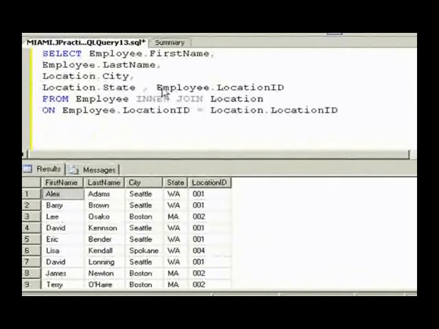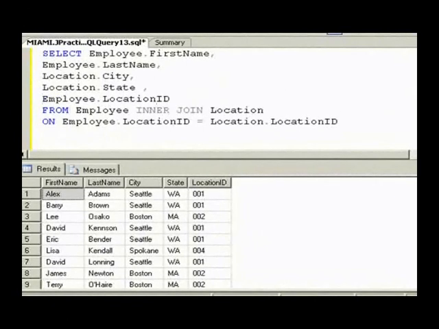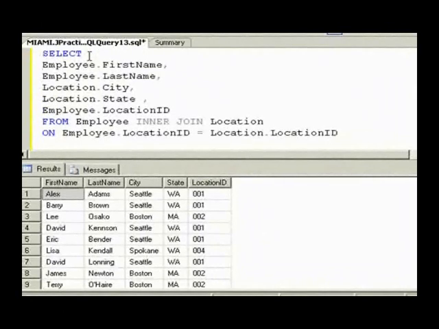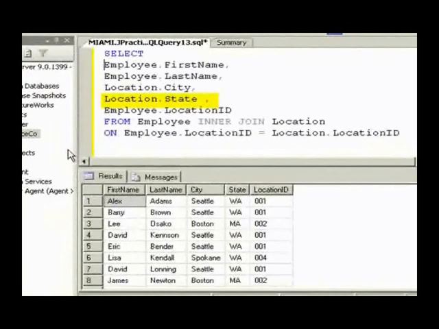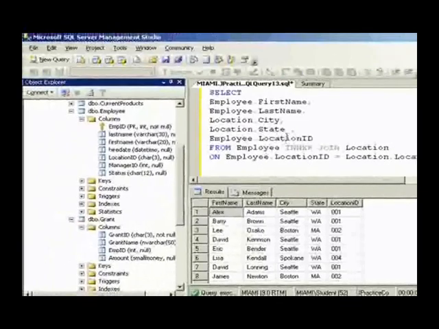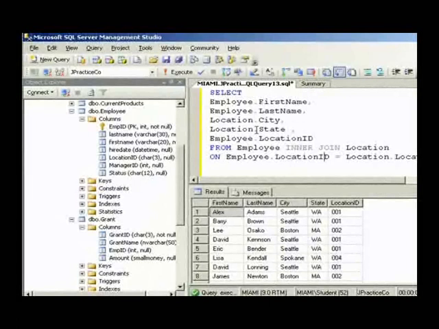Why is it considered a good practice and a safe practice to fully qualify every field, even if that field is unique to that table only? Well, as you will learn in Chapter 6, it's possible to add new fields in tables where one didn't exist before. Right now, the location table is the only table that has the state field. But state could be in another table, like the employee table. The state of the employee, for example, could mean, are they in a hired state, a fired state, a pending state, or a leave of absence state?